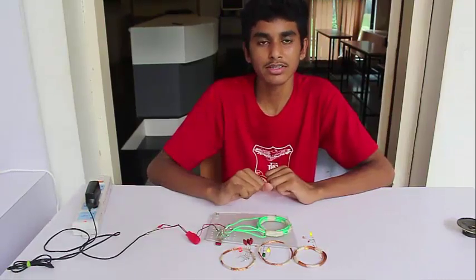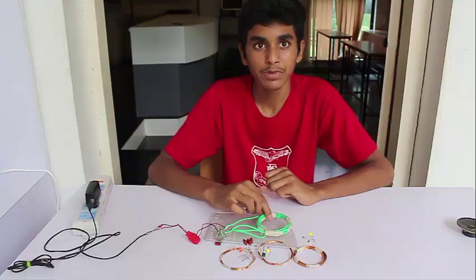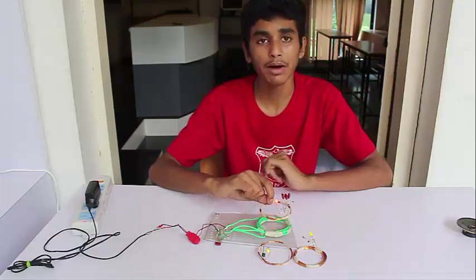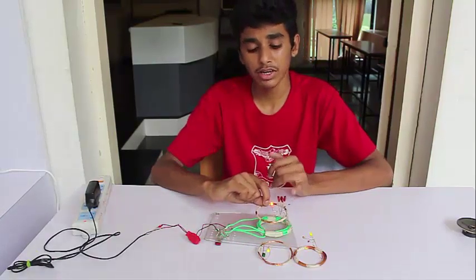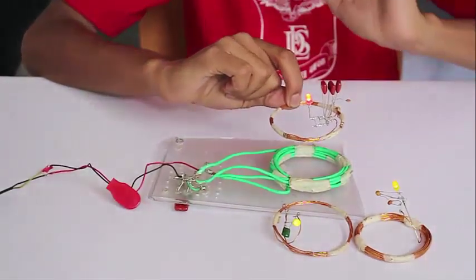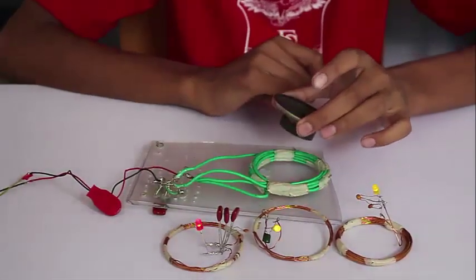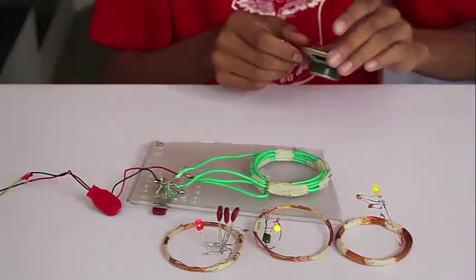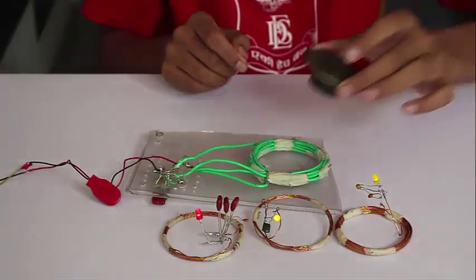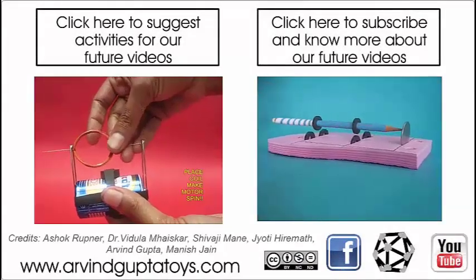My two friends told you about wireless transmission of electricity. Here is the green primary coil which has an oscillating AC current producing a spinning magnetic field. If I bring a secondary coil near it, the LEDs light up. Now, if I take a very strong magnet from a speaker and place it in the well of the green primary coil, the strong magnet will absorb all the magnetic radiation and the coils will dim and shut off. This is another very nice experiment you can do with this.